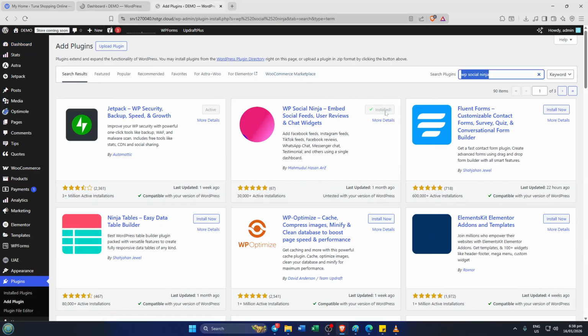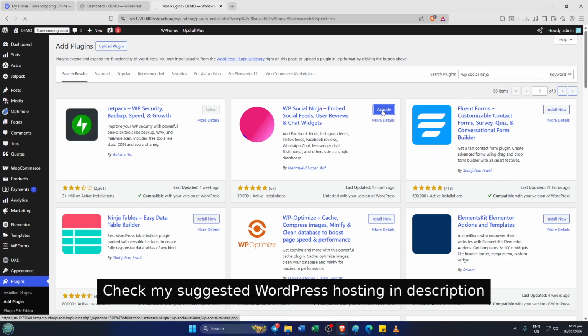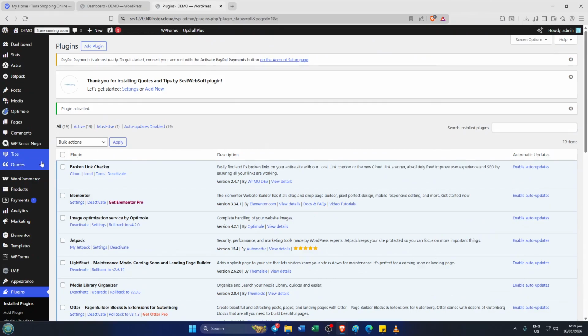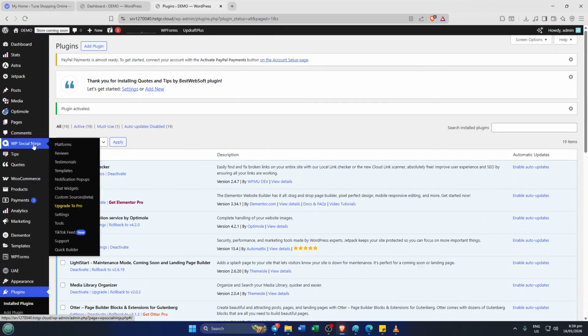Once Social Ninja is installed, you'll find its sidebar menu in your WordPress dashboard. Click into Social Ninja and you'll see options for each platform: Facebook, Instagram, Twitter, Vimeo, and YouTube. For each feed, you simply follow the plugin's prompts. For popular platforms like Facebook or Instagram, you might need to log in once to give permission. That's standard. And WP Social Ninja leads you through it step by step with simple buttons. For Vimeo and YouTube, it's even easier. Often, just entering your channel or playlist URL will do the trick.